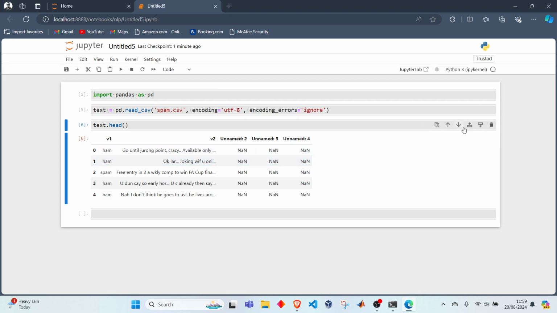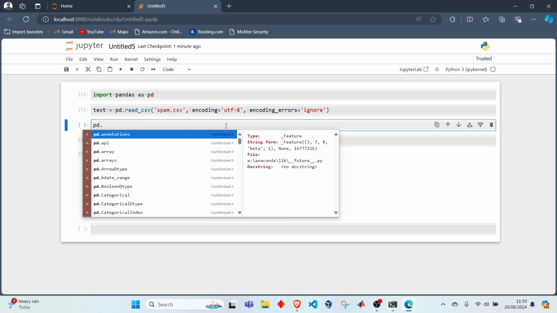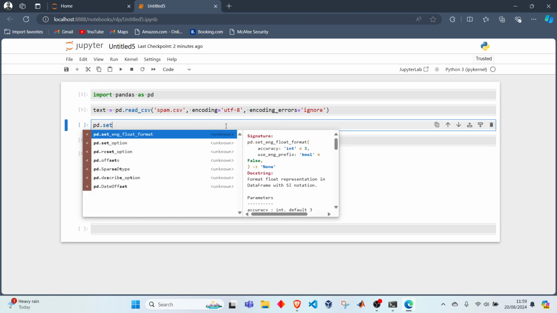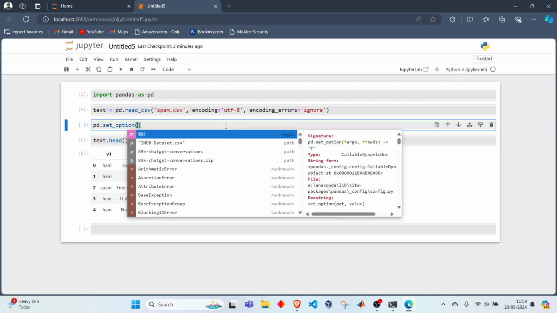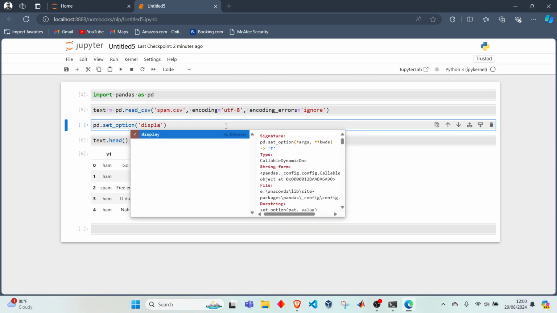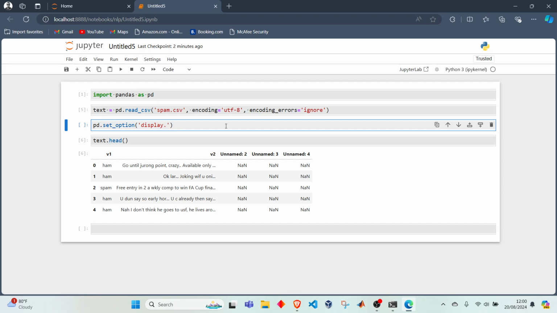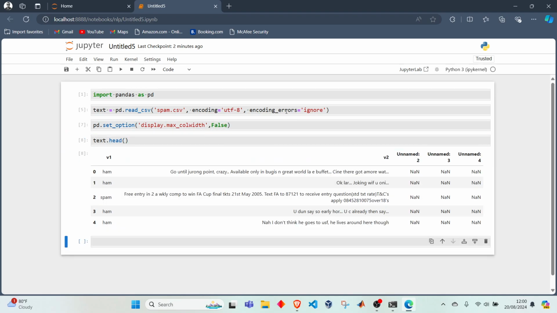The text is not fully visible, so let me fix this. pd.set_option display.max_colwidth with None, so there should not be any limit now.